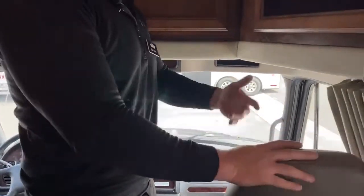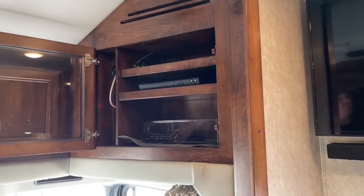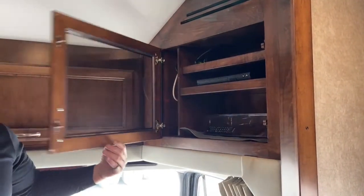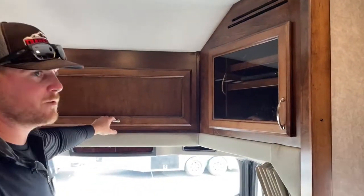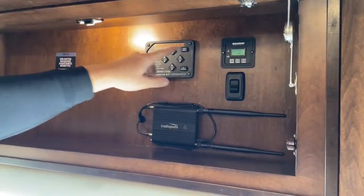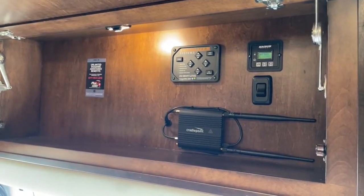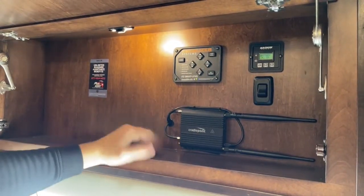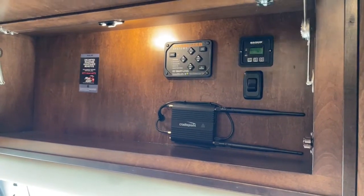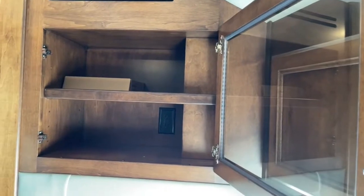That's pretty much going to wrap up the cab — very simple on Freightliner M2 106s. Right here above the cab is our AV compartment. This coach has a Weingard RTT-20B, which is an in-motion satellite that can be set up for DirecTV, Dish Network, or Bell depending on what you use — there are five dip switches up top to change providers. In this compartment we've also got the Equalizer system, which is hydraulic leveling. All you do is hit power then auto level — you'll hear the hydraulic pump come on, it'll drop the jacks down and level the coach. Magnum inverter panel to turn on the 3,000-watt inverter — it also shows battery level and charge rate. And there's a CradlePoint for your wifi needs, installed by TransWest for the previous owner.